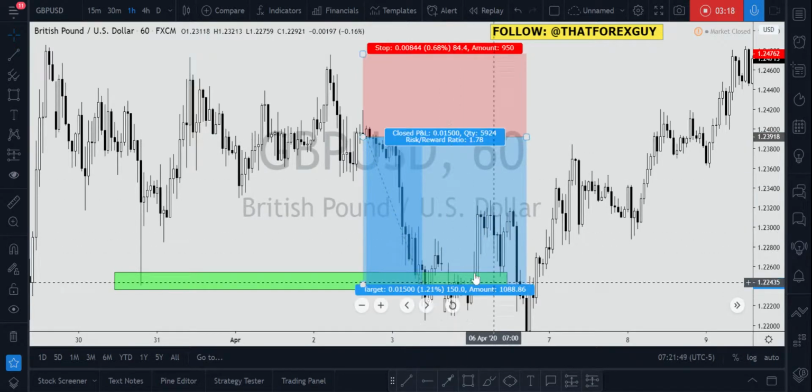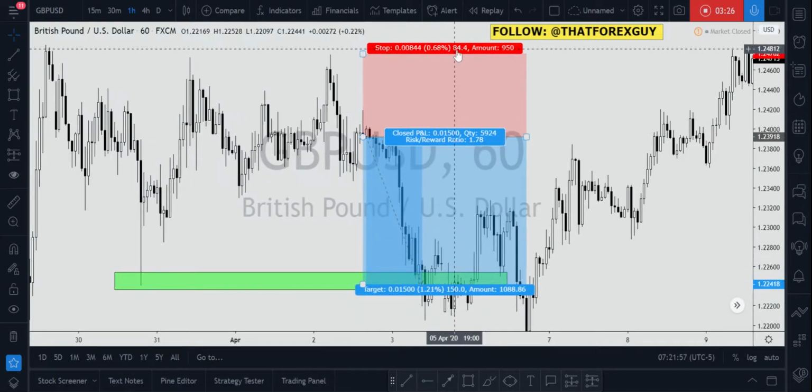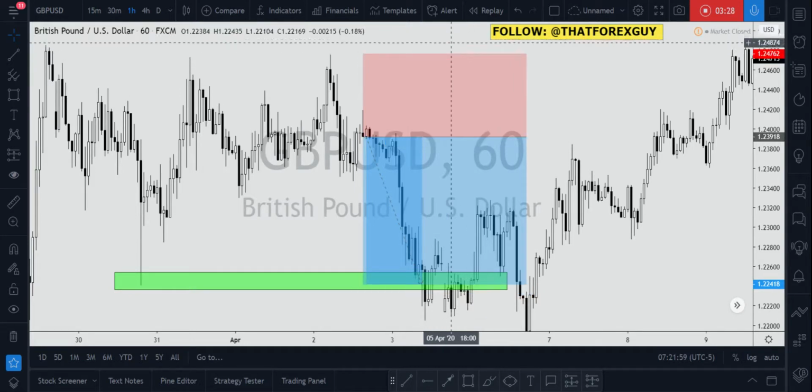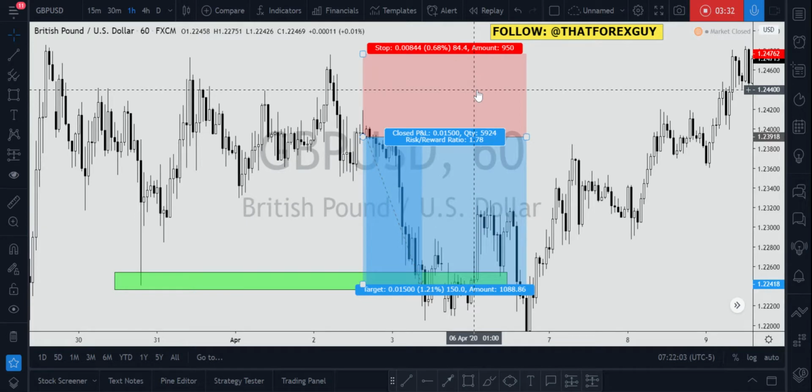So basically, the most important thing that I think all traders can understand is that it doesn't matter how many pips you're catching, whether it's 20 or 150. What really matters is how low you can get this to be. How low can you get your stop loss to be? Because look at the change here.